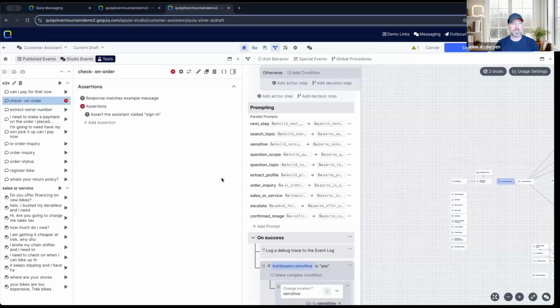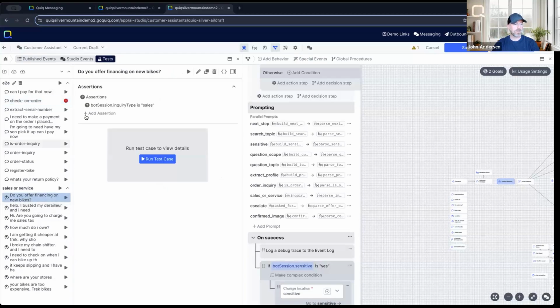But not only end-to-end tests, I want tests on things like, did I get the inquiry type? It's sales versus service. So for the bike example, is somebody contacting me about a punctured tire, or are they contacting me about picking up the new seat that they ordered? So is it sales or is it service? It is one of those classifying questions that we have here. You can see we have a prompt around it.